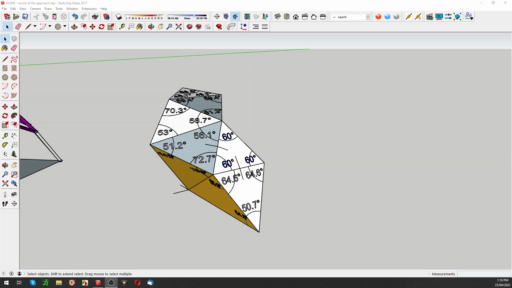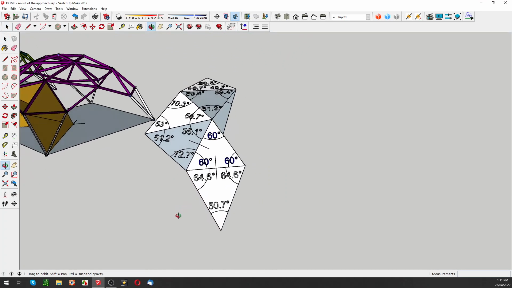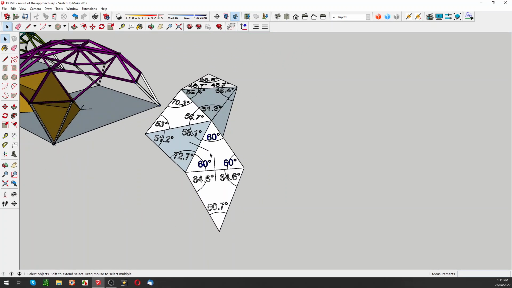Here's a little look at an idea I've had when I was drawing up some of the details of the dome, and I thought, when is information too much to deal with? And it's when you start going down the rabbit hole of the angles that make up a dome. And you look at this drawing here, which is really a truncated section of one quadrant of the dome, and you start to realize just how many angles there are in a dome.